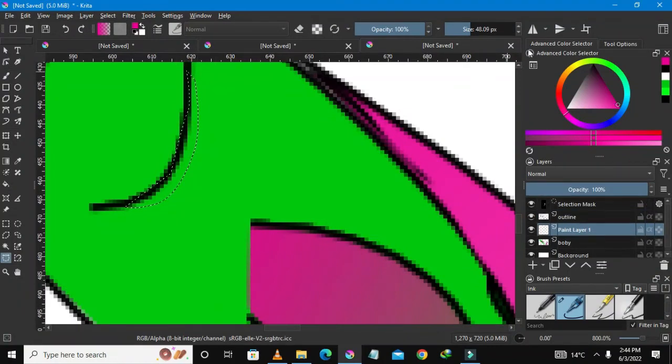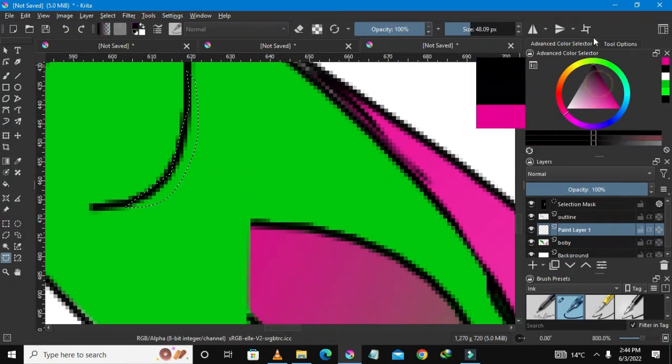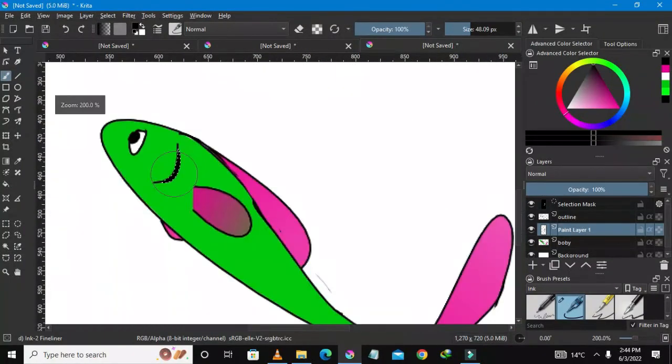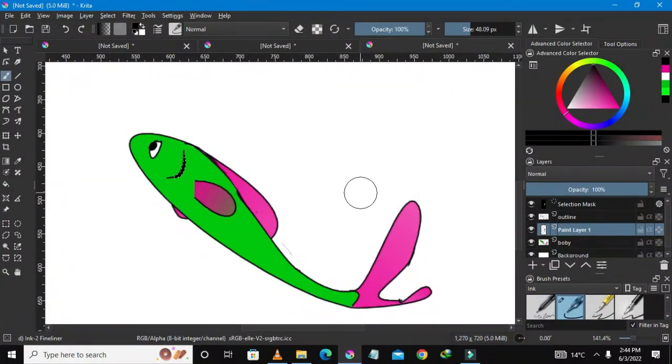I'll select opacity, it could be down or up, never mind, maybe it'll be a black color. This is like black, right? But then it's a shadow, so we're adding a shadow.